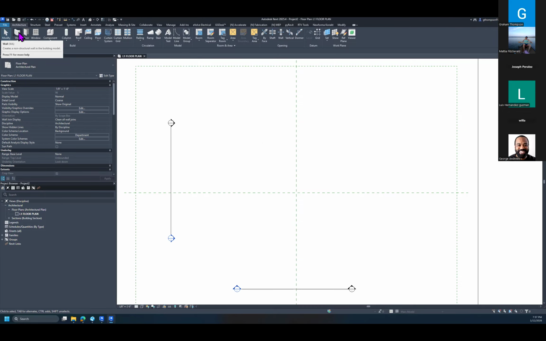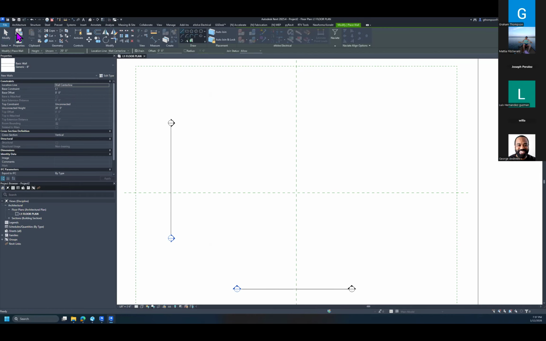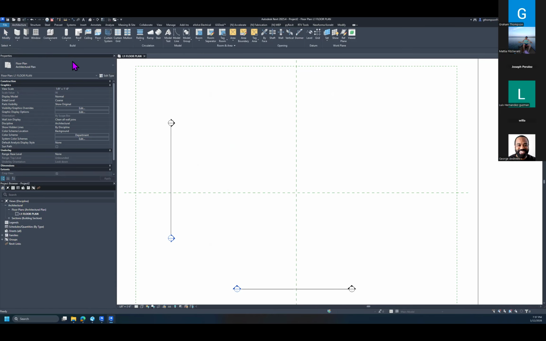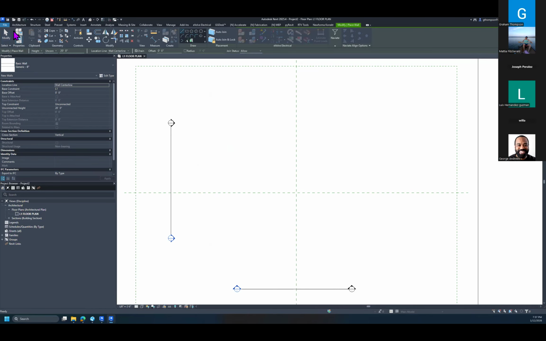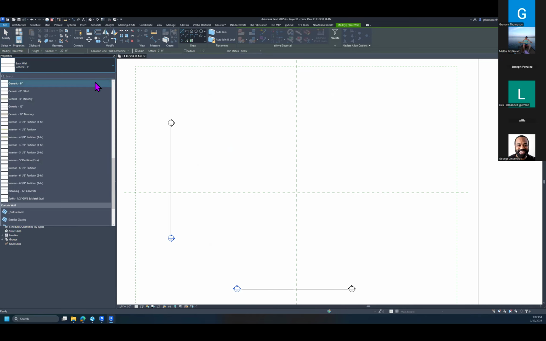Now, first off, when I click this wall, that's not the end of it. Sure, I can just start drawing a wall, right? But when I select that wall, I now have a lot of other things that I can do with it. For instance, if I click this drop down at the top of our properties, you are going to see all types of different walls.